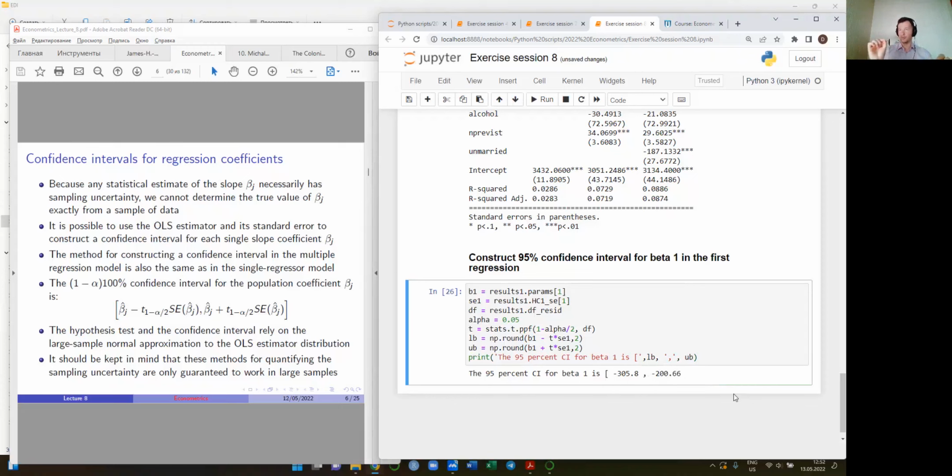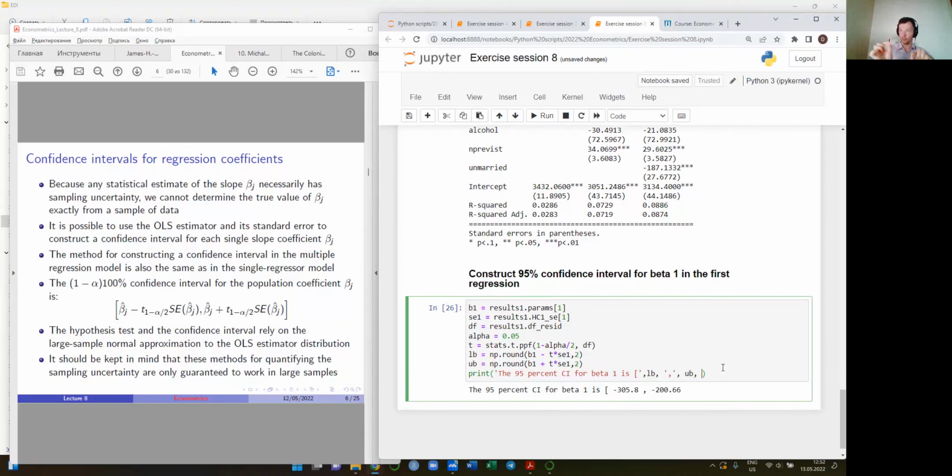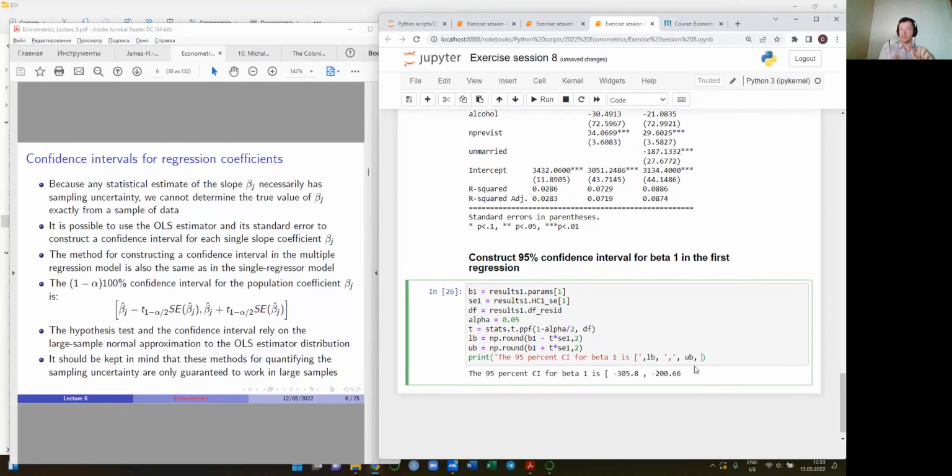I want to put an additional closing square bracket here after upper bound. Again I put a comma, and this comma is a part of the function print, which separates a variable from text, and then I finish my text with the square bracket here. So this is the final result.